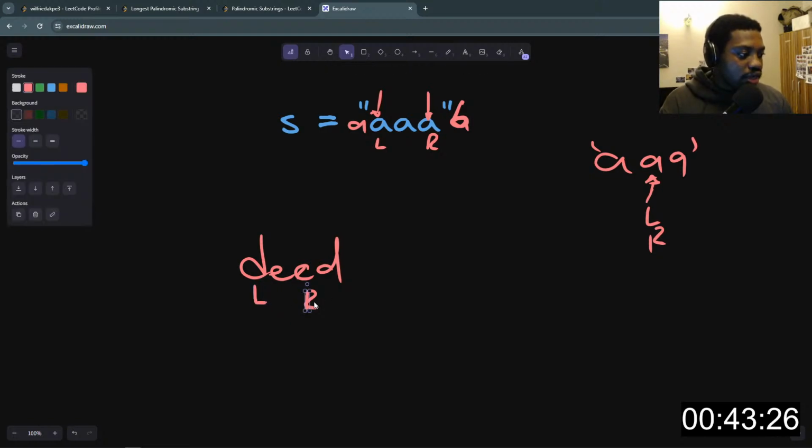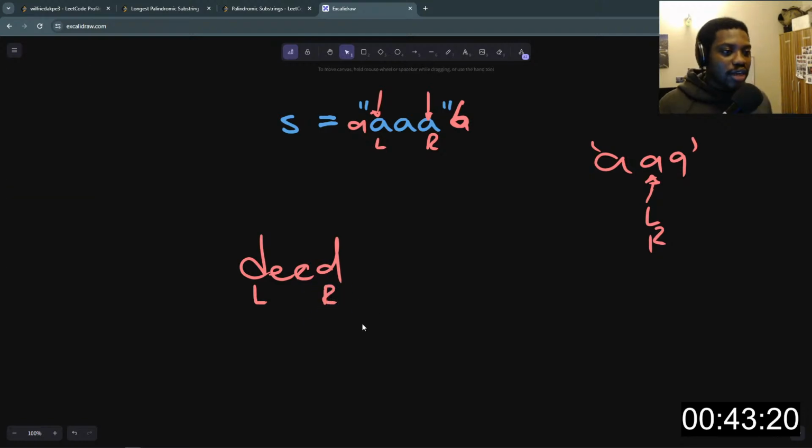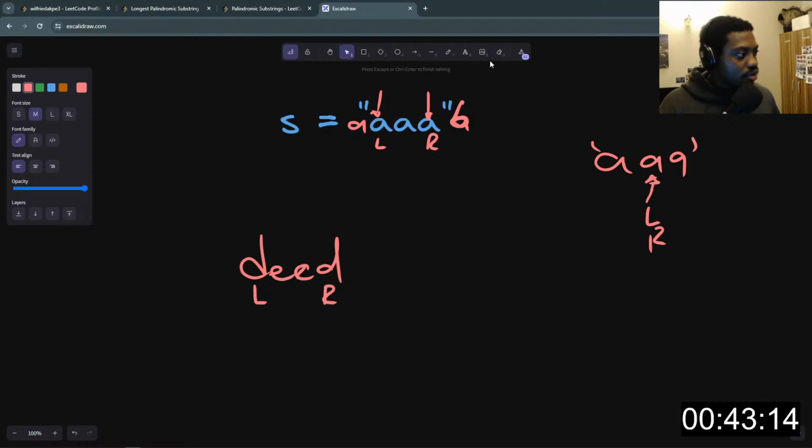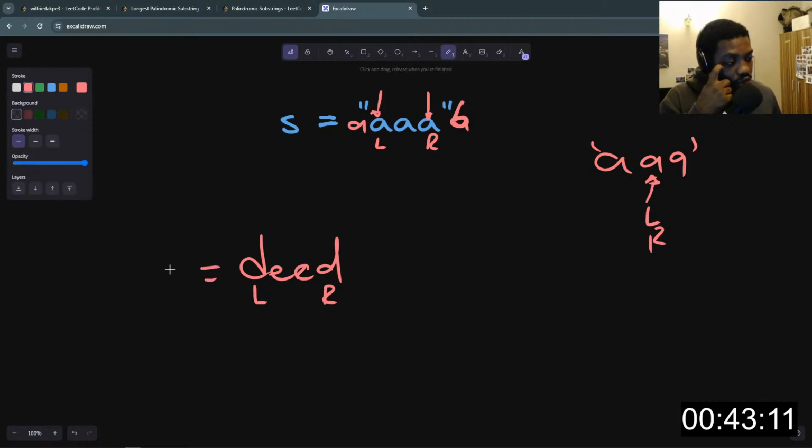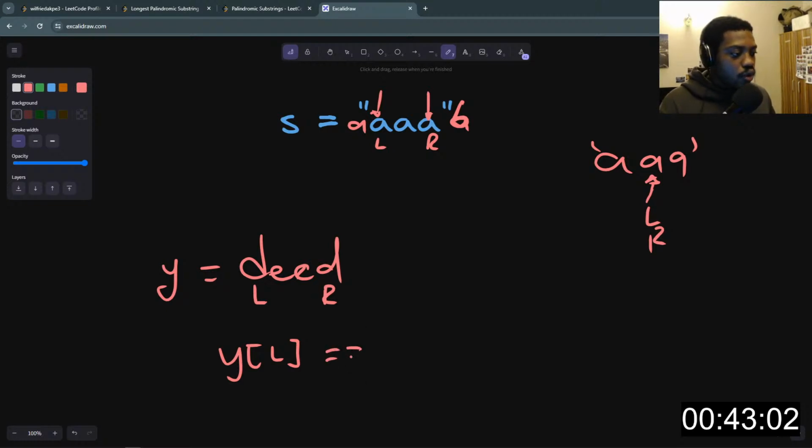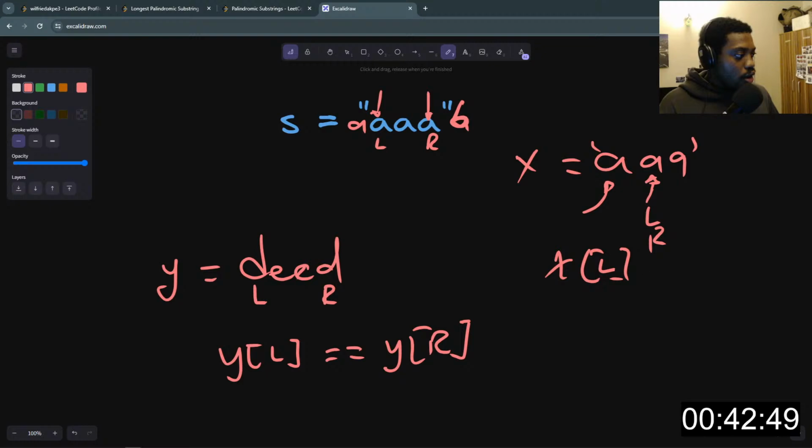We'll continue expanding the pointers until we reach the point where the conditions are no longer valid, and at each position, so let me call this string Y, the condition will be such that Y at L, at the left pointer, always has to be equal to Y at R. And in this case too, if I call this X, X at L always has to be equal to X at R. So this is the condition for a valid palindrome.